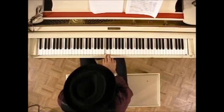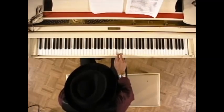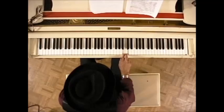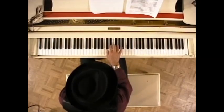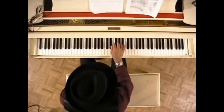So this is a whole step. In C, that was the whole step. Then it went to a half step, whole step, whole step, whole step, half step. Those intervals applied to E flat. You still had the same thing: the whole step, and the half step, and so on.